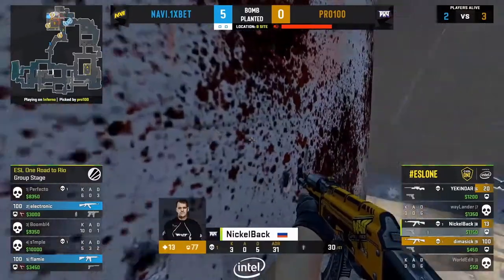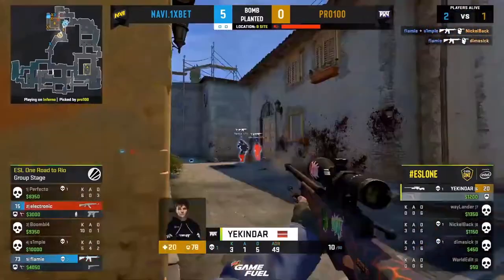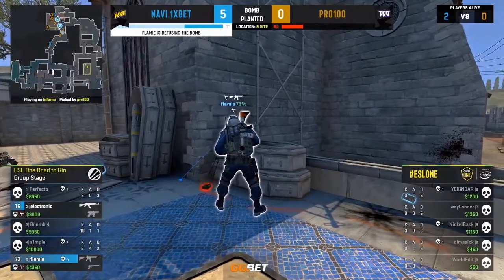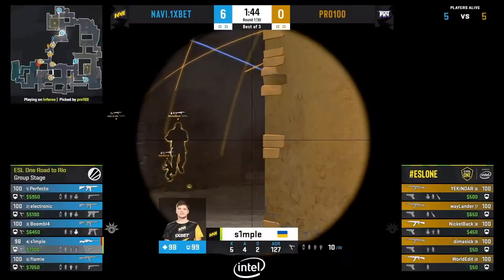So that's pretty amazing, actually. Yeah, and he might even have a chance. Caught by Flamie now, and Demon6 gone down as well. Flamie, like a turret today, finds his eighth frag and the defuse. Pro 100 was set for their first. NaVi think otherwise. Time will tell.